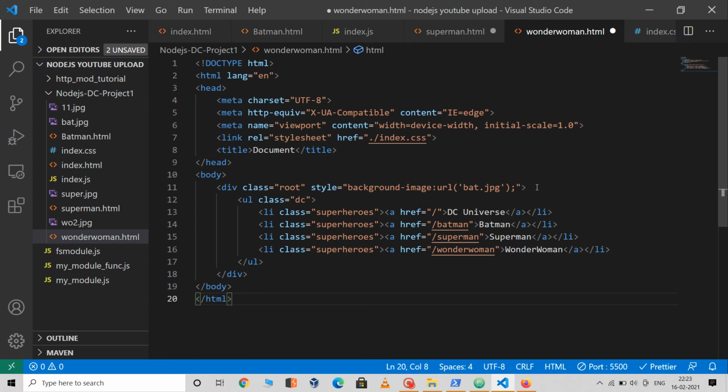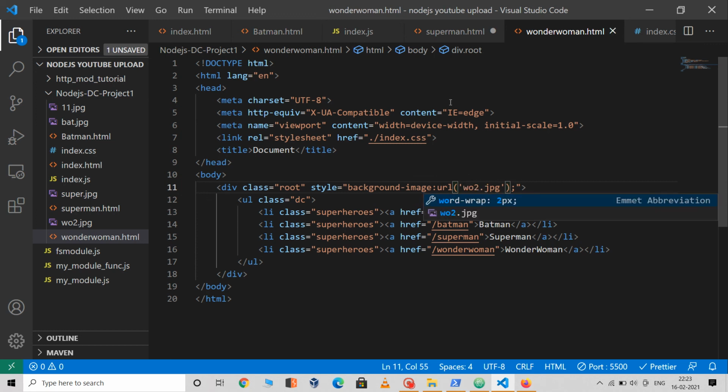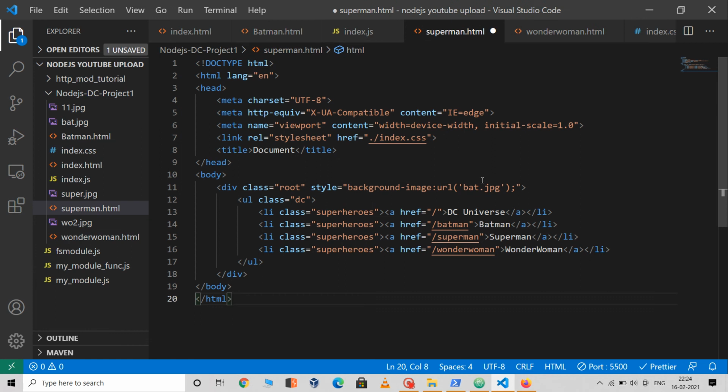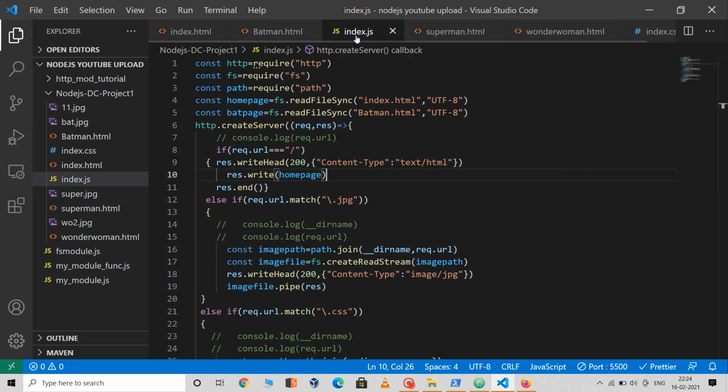What I can do now is change this to vo2.jpg, and let us change this to super.jpg. Great. WonderWoman.html, Superman.html.